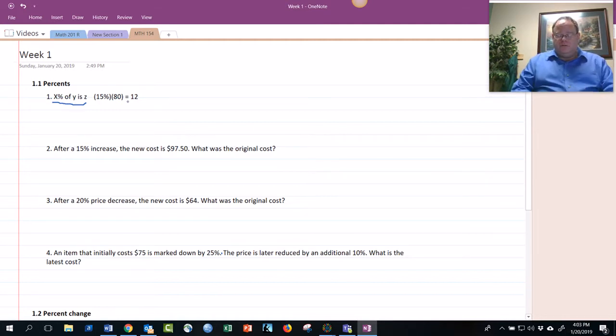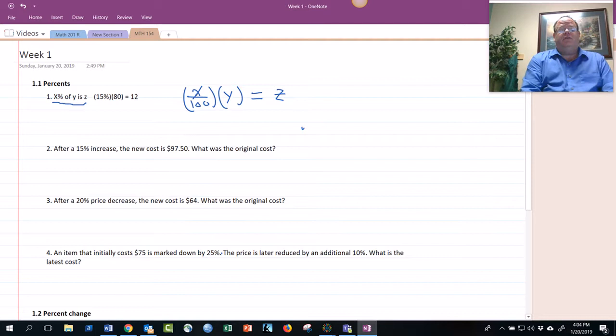Okay, so writing it as an equation in a general format with all variables, the percent really means, percent is per cent, that means per 100. So x percent is, that's where our fraction is, x over 100. If it was 15%, you could write it as 15 over 100, or if you wanted to, you could write it as a decimal. Write it times y, so that's x percent of y, equals z, like that.